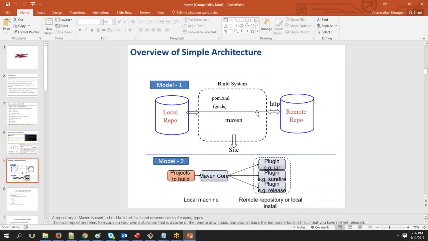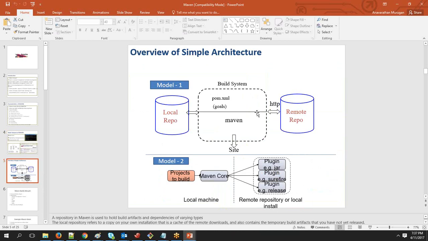Now, in any build system, it could be a Maven tool or an Ant or any other tool like Makefile, ideally for all the build tools you will have a file called a build configuration file, and that file will have all the details about what to do and how to do it, and what all the dependencies are. That is, basically it will define the workflow and all the details about the project inside that configuration file.